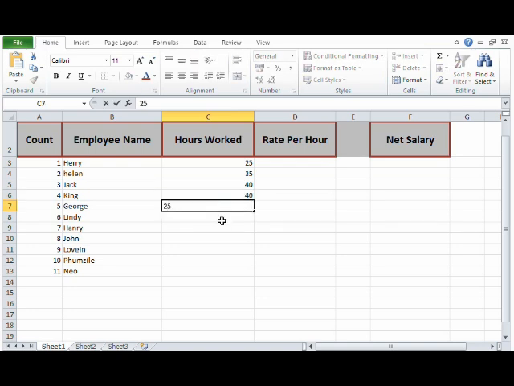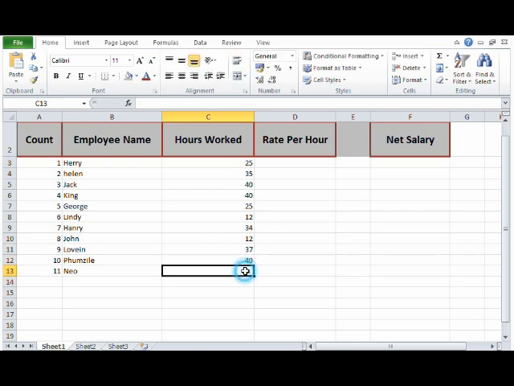George 25. Lindy worked for 12 hours. Henry worked 34 hours. John worked 12 hours as well. And Lorraine 37 hours. Pumzile worked the whole yard. And Nero only worked 7 hours.